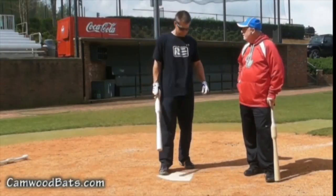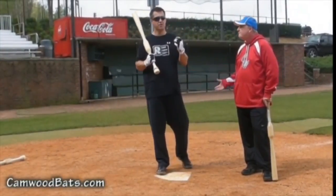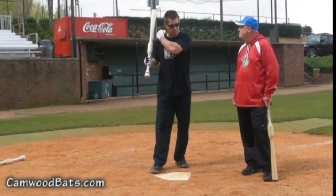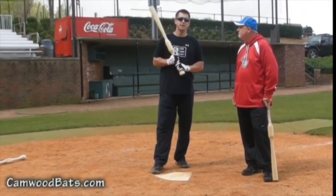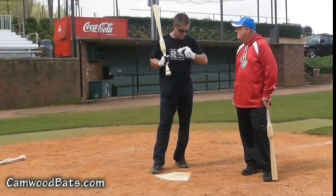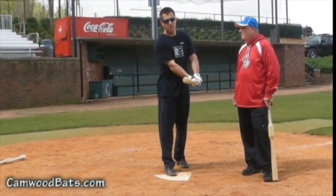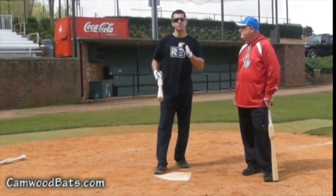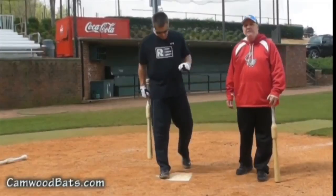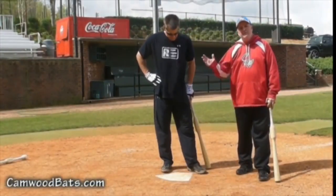You want to hold the bat loose. The grip will not tighten until the point of contact, or until the point when you pull the trigger to the baseball. Everything is held loose until you're going toward the baseball — naturally your grip will tighten down when you swing because you're going to drop the barrel otherwise. It will happen automatically. So hold it loose, take the hands to the ball, and then it will tighten up automatically.